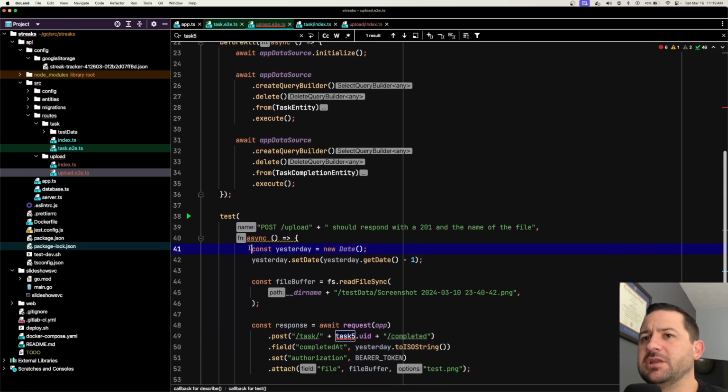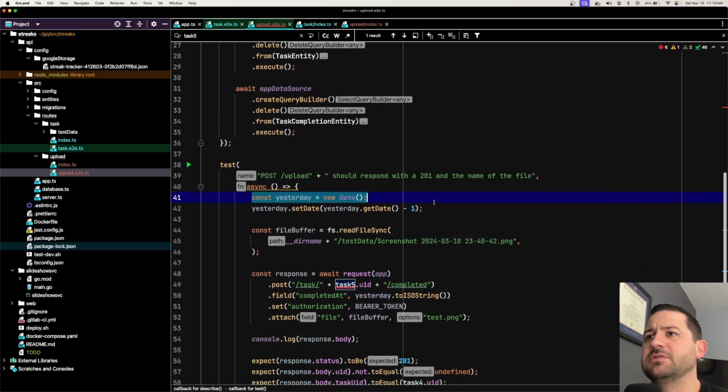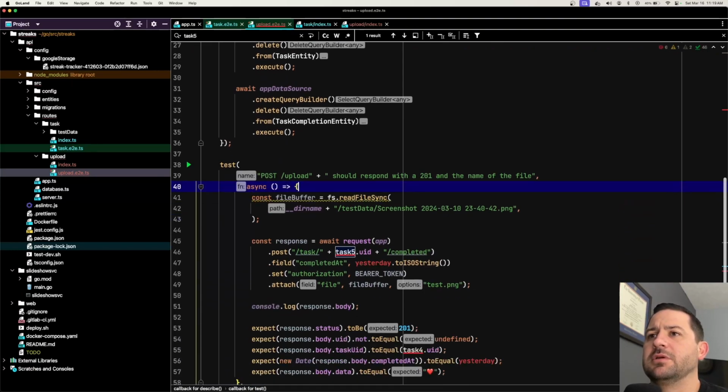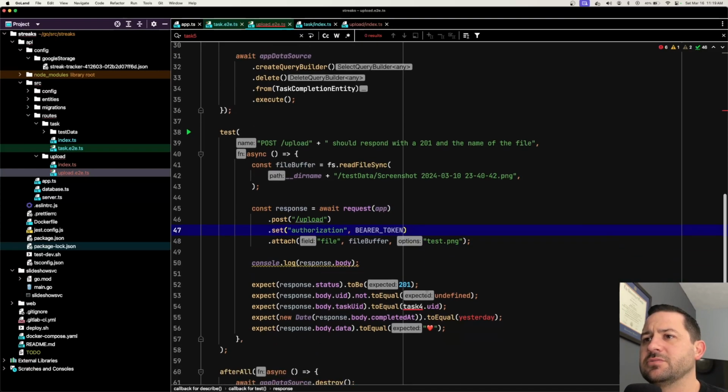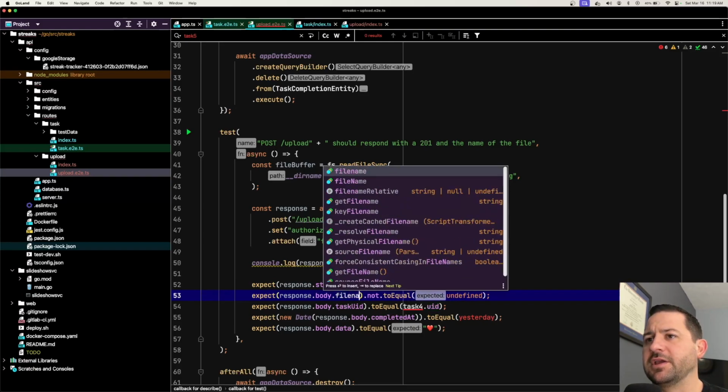So we don't need any of these dates. We do need the file buffer though. And we are just going to be simply posting to the upload route. We are not going to have these fields at all. We are going to want to have this authorization. We do want the status to be a 201, and then we are going to have a file name.